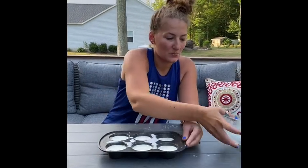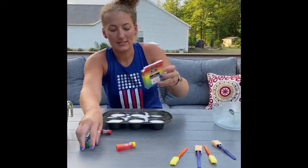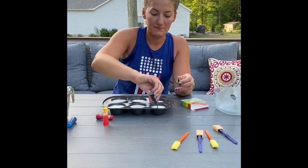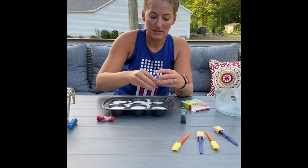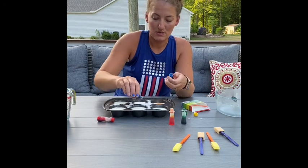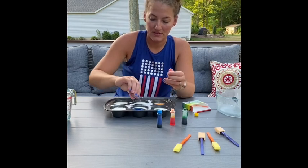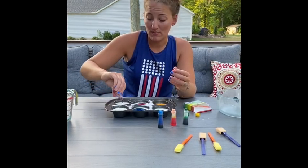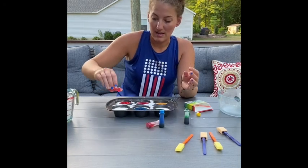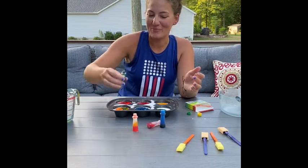Okay, then once you get done with that, you're gonna take your food coloring, colors of choice, and put a few squirts in. We'll do some green, some yellow, some blue, some red, and then I'm gonna mix some red and yellow and green. See what we come up with.